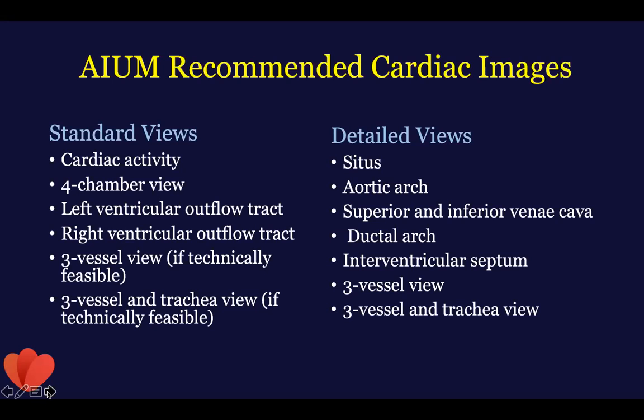Now, on a detailed OB ultrasound, they also include situs, aortic arch, the SVC and IVC, ductal arch, ventricular septum, the three-vessel view, and the three-vessel trachea view. So we're going to start off today with the four-chamber view. There are many things you can see by the four-chamber view and many congenital heart diseases you can pick up. And we'll also show you a few that you will not see, and that's why we add the different views.